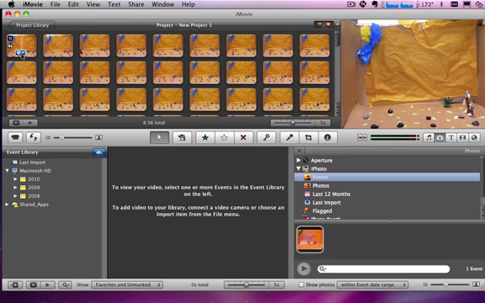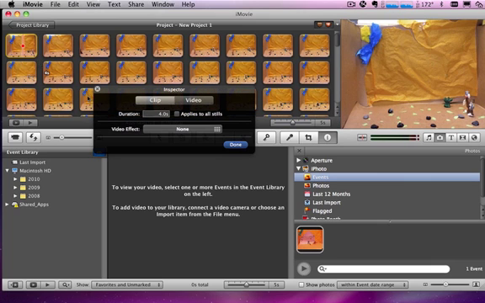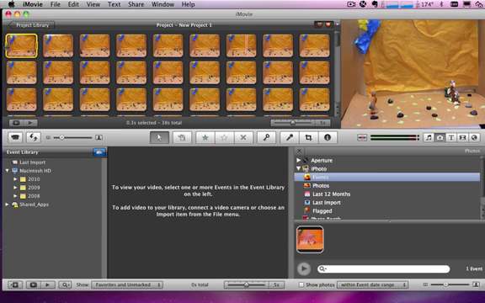Alright, so we go to the blue box with gear in it. We're going to click on that. We're going to do some clip adjustments. Under the clip adjustments, we're going to set the duration from 4 seconds. We're going to make it less than a second, and I would say you're going to play in the range of 0.3 to 0.7. So I'm going to try 0.3 to start. You could go less than 0.3 if you wanted to. The key here is I want to apply to all stills. So I check that box and done. And now when I play my video, it's going much faster.